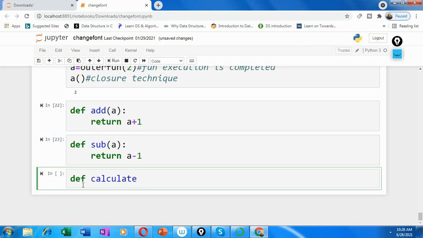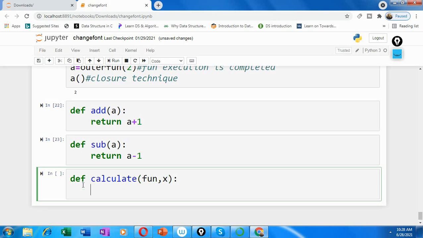Right? I'll define one more function. Let me call it calculate. Let this function take two arguments. The first one is fun and the second one is say x. R is equal to fun, that is the first argument, fun of x.